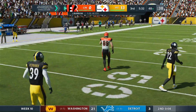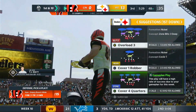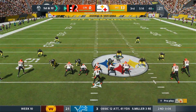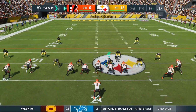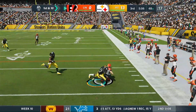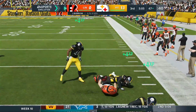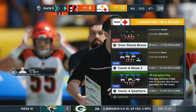We'll find out. And they work this well upfield across the 45. Good work after the catch. Going to net him 23 and a first. And a Bengal first down. On 1st and 10, Joe Burrow. That's complete to Sample. 5 yards on the catch there. Brings up 2nd down.